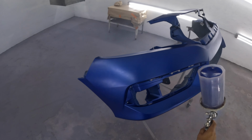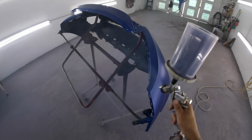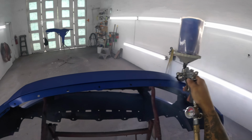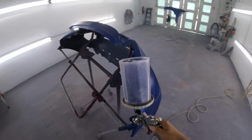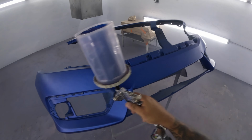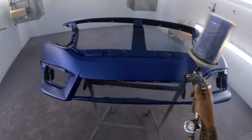That's the only thing with this A&I gun: it didn't come with a little notch on there to let you know where you're turning. So I got creative. I have my little engraving tool, so I just engraved a little line. Now you can see it. You want that stuff dialed in. You got to get creative, man. You could use a marker, but then one gun clean with some thinner or gun cleaner, and that's gone. So engrave it.